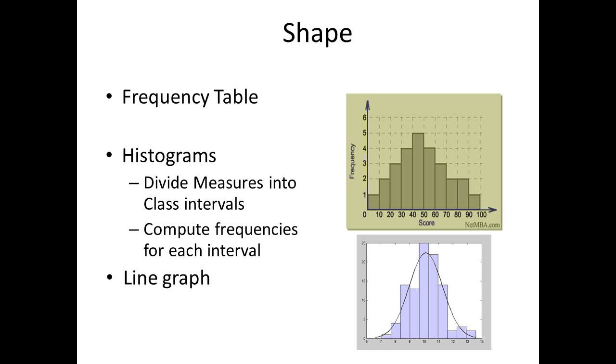When we had categorical variables, we used bar graphs as our frequency graphs. But here we're going to do the same thing with continuous variables, but we call them histograms. Histograms, as you can see on the top right, look just like bar charts, except there's no spaces between the categories. That's how we reflect that this data is continuous. So these points are all directly related to one another.